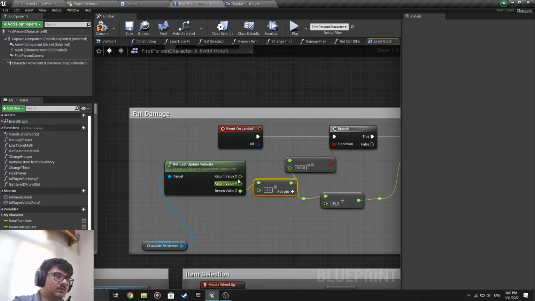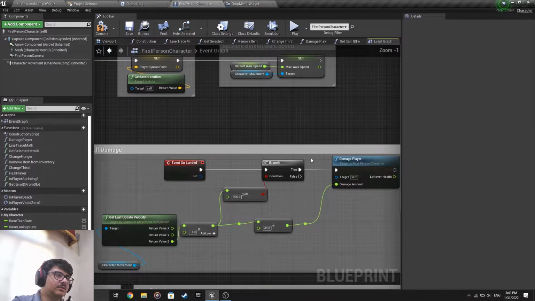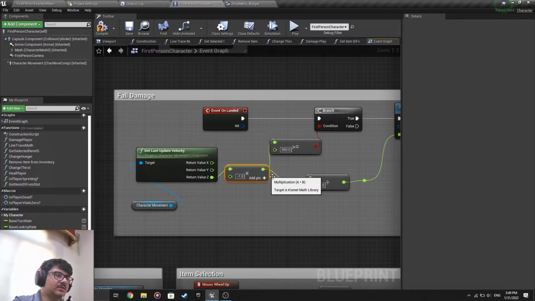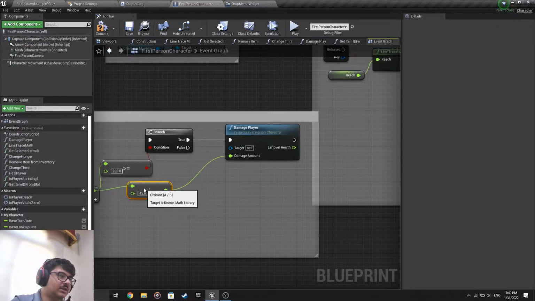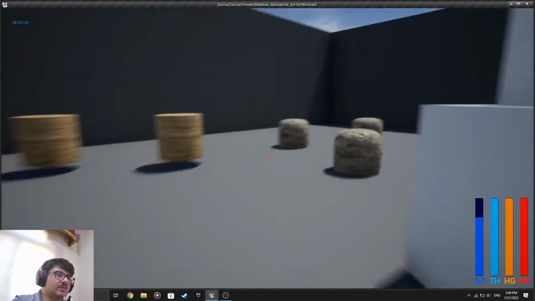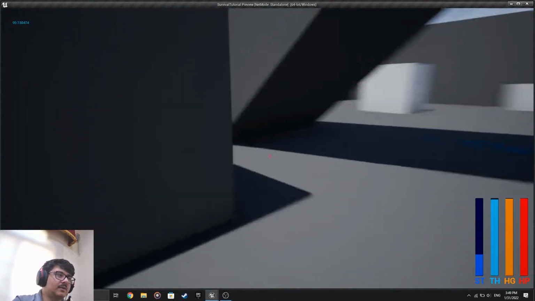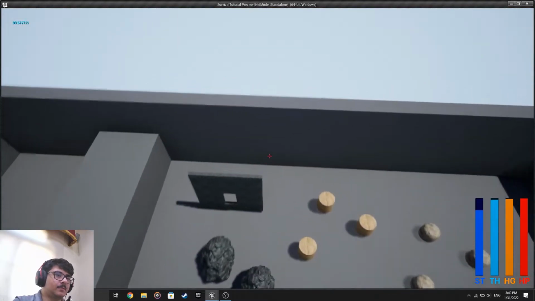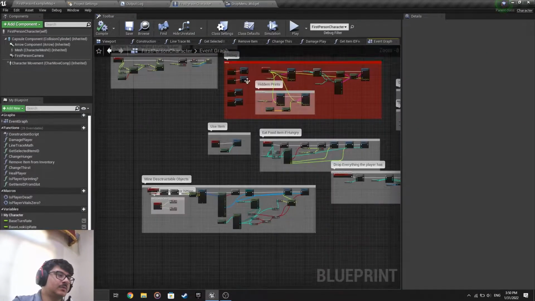As you can see now, if I try to damage myself, if I run around, it should not hurt me if I move really fast and jump around. We remove this like that and like that. Make things simpler. Now that we fixed that, let me check if it works. If I run around right now and jump like this, I should not be damaged. Yes, like this. But if I go up here and try to jump from there, I should get hurt. Yes, it works.